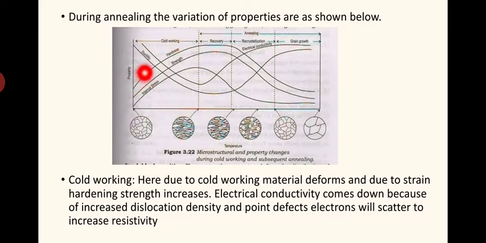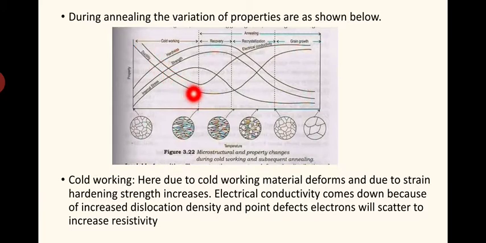This line shows the hardness. Initially, during cold working, due to strain hardening, hardness is increased, as I have already explained. Since the hardness is increased, strength also increases during cold working, and similarly the internal stresses developed also increase. So strength and hardness increase due to strain hardening, which we have explained in detail in the earlier presentations. Now if hardness and strength are increasing, we expect ductility to decrease. It is happening during the deformation. So ductility decreases.